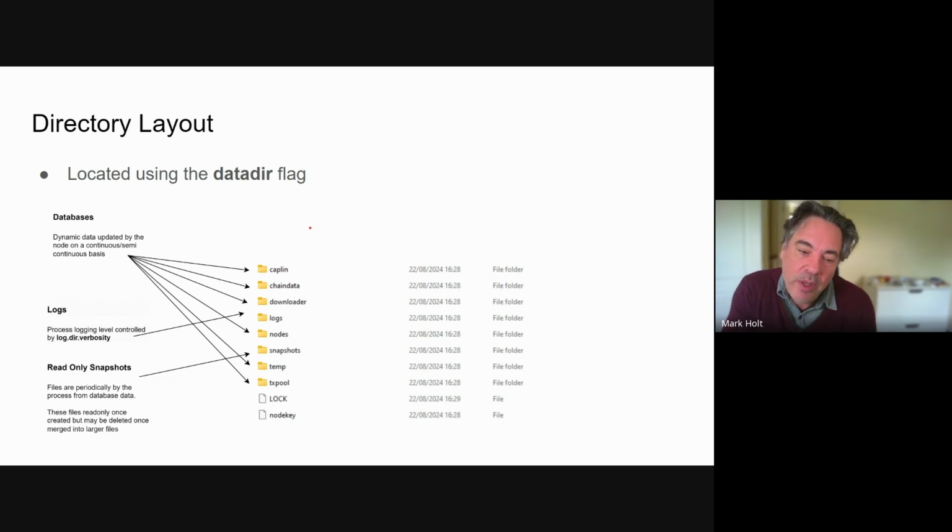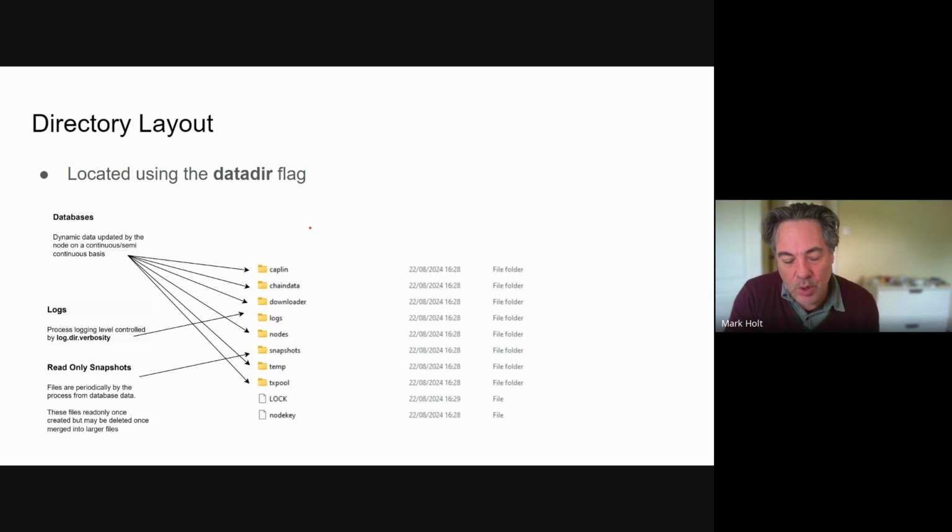Now, the way we've managed that is to gradually move the data from that chain data directory into a set of read-only snapshots. This is because as the blockchain ages, after a certain period of time, the data never changes.